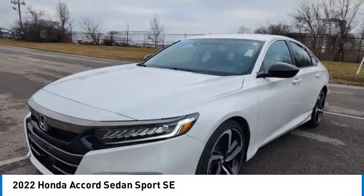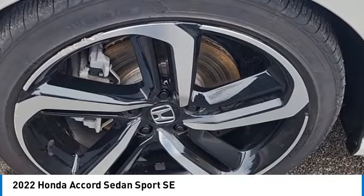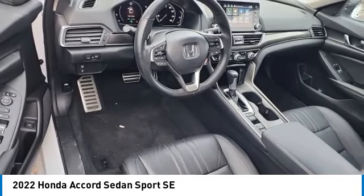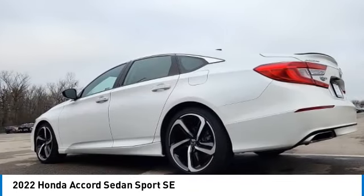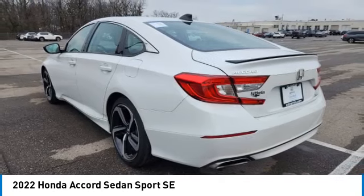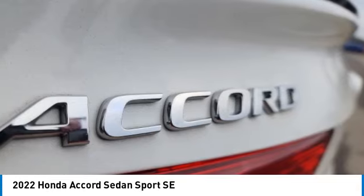Here are some of this vehicle's great options: rear spoiler, brake assist, remote keyless entry, fog lights, four-wheel disc brakes, speed control, electronic stability control, traction control, rear window defroster. This beauty is sure to make you the talk of the neighborhood. So call or drop in for a test drive today.